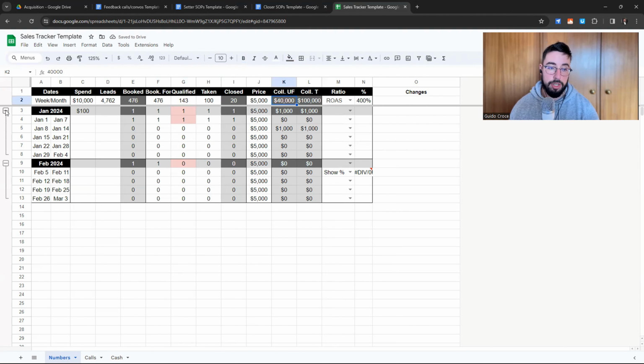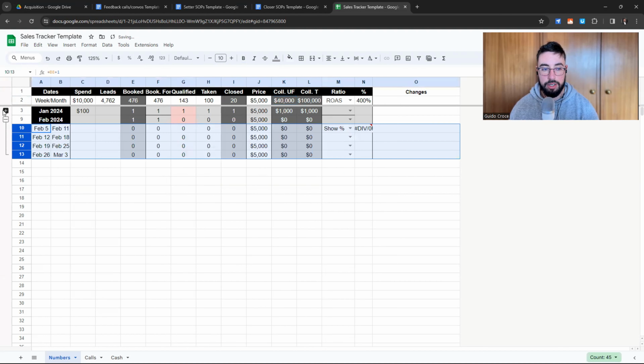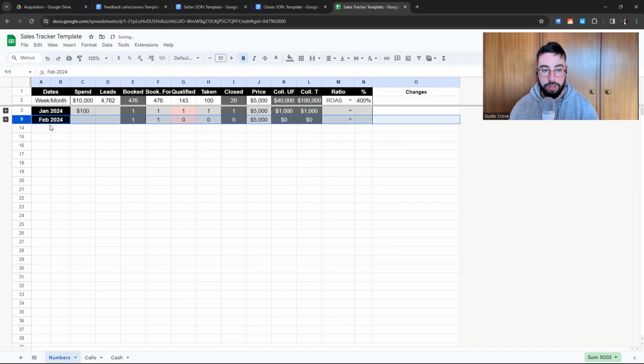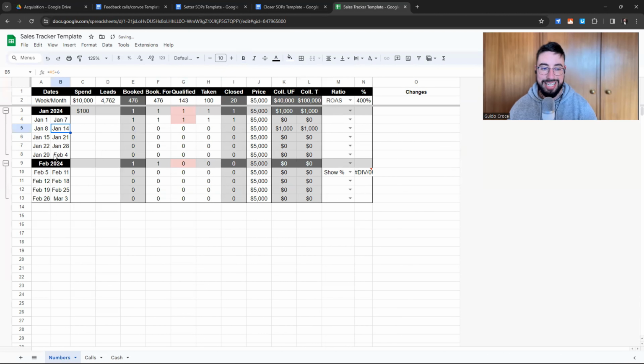Now, the next thing is the months. The months are here condensed, so you could close them all up, right? And you'll have all the months here. So you can see the progression from month to month, but you also have the weeks. And the weeks don't necessarily end at the end of the month. They can go into the next month. So you can actually see the progress week by week. So it has the best of both worlds.